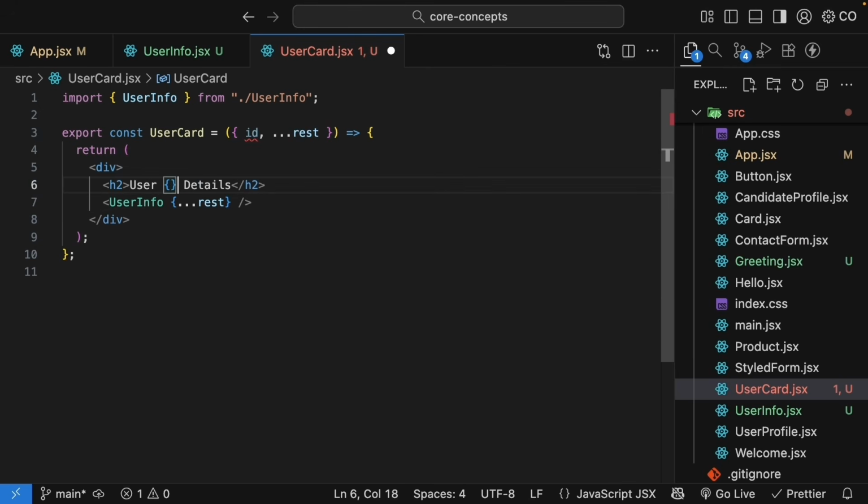The H2 can now render the ID. So user ID details, and the rest of the props we will forward to the user info component without destructuring them explicitly. This is also a very common pattern you will come across in React applications.